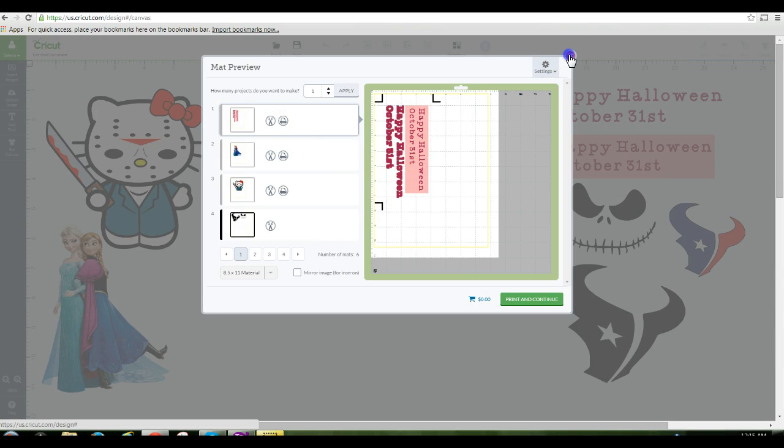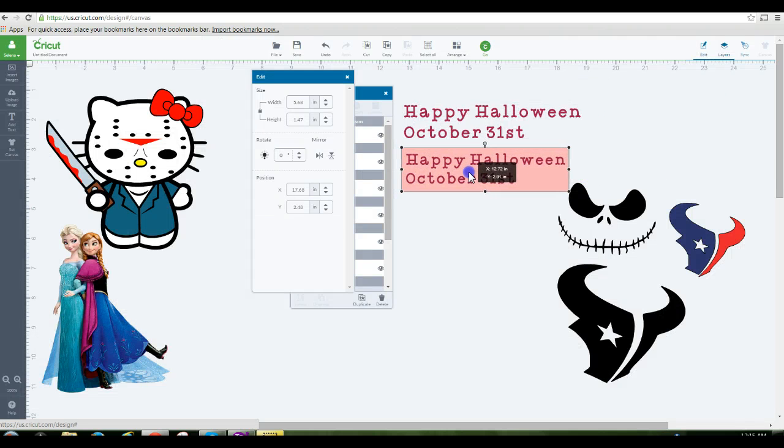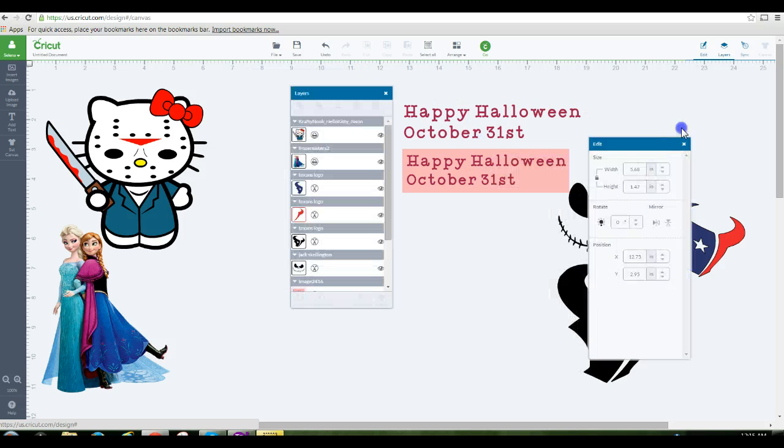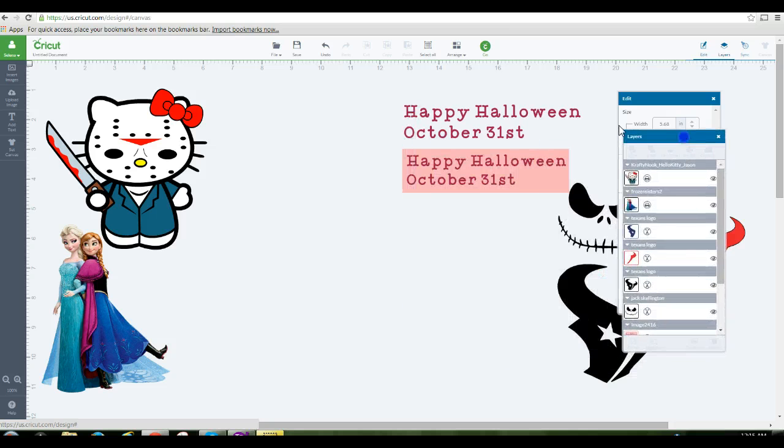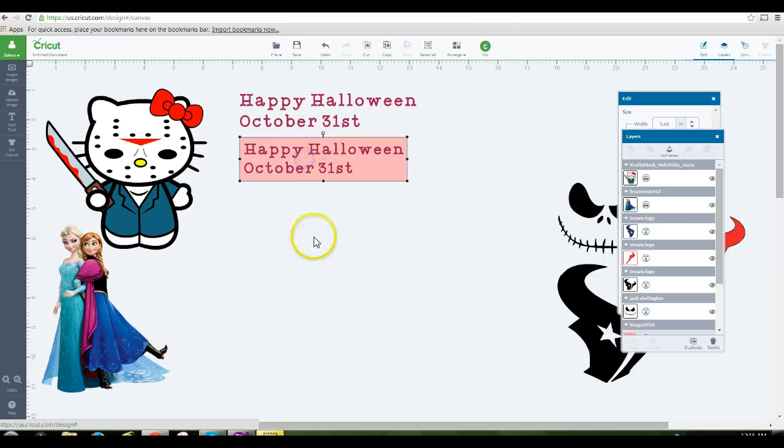What I did here, let's close out of this because I completely forgot that this was going to load up first. But I did want to give you an example on print and cut when doing text. I've seen out there where somebody wants something to be printed, either on an invitation or a card, and they're wondering, why does my text not look right? The ink is all, it's not legible.